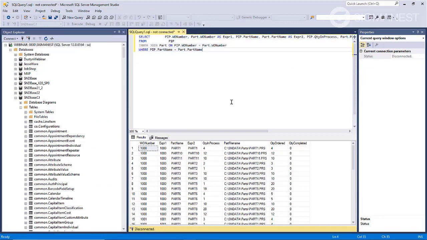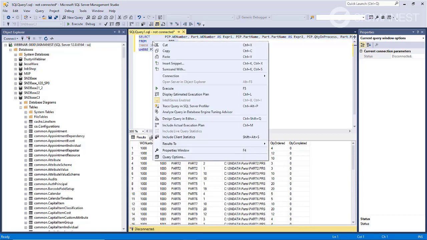SQL Management Studio, and here is a SQL statement that I made. Basically, you're going to select these columns to show down here, and then we're going to join the parts and process work order table with the parts work order table on the work order number, and we're going to join them where the parts and process part name column matches the part name column, and that gives us a good match between the work orders and the parts.